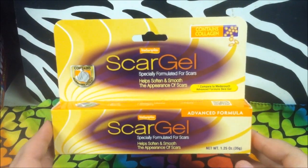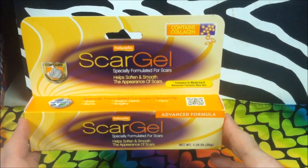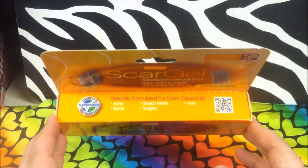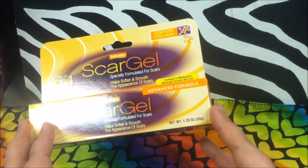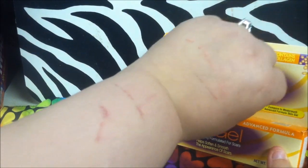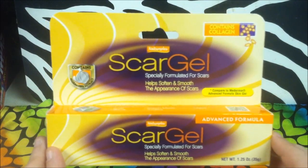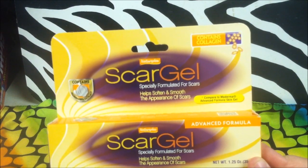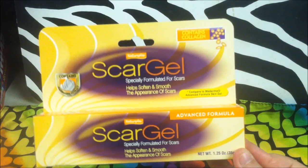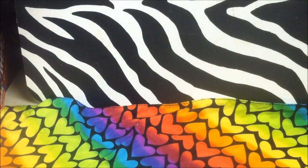I have a lot of scarring on my arms and a surgery scar from cancer, so I saw this product and thought it would be worth trying. It's supposed to be compared to Mederma, which I've heard is really expensive. It's especially formulated for scars caused by injury, surgery, stretch marks, acne, and burns. I'll be testing it on some cat scratches that scarred badly, and also the scar on my neck. I've always scarred really easily so I have more hope for the shallower ones. This is new to my Dollar Tree.